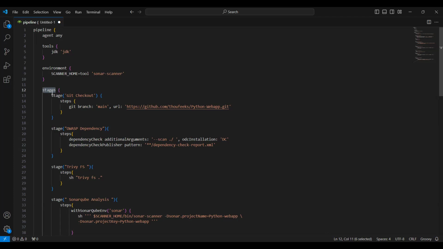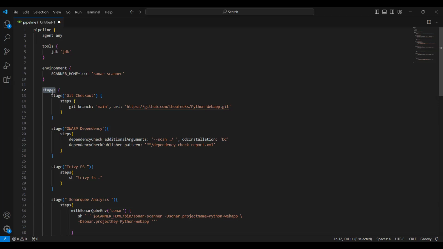This section configures the tools that are needed for this pipeline. In this case, JDK 11 sets the Java Development Kit, that's the full form of JDK. We can mention the version as well, for example JDK 11, 12, 13, 14. If the JDK needs any version, then we can add that there. That version will compile and run the Java based code.